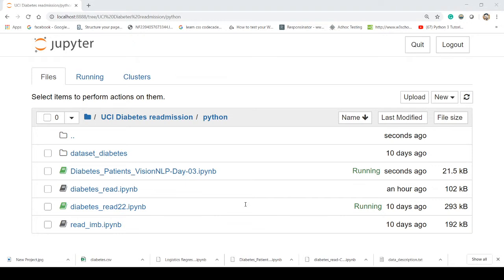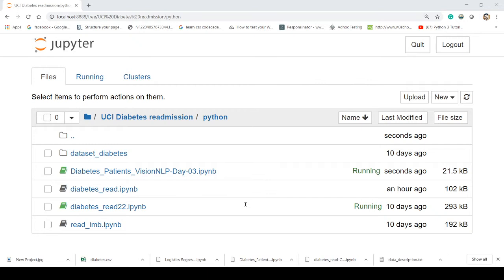In my database, we have around three different outputs, three different types you can say. One is no readmission, one is readmission in less than 30 days, and one is readmission in more than 30 days. So the problem is to figure out whether the patient will not be readmitted, or if they are going to be readmitted in less than 30 days, because if the patient is really sick, we have to treat him as early as possible.